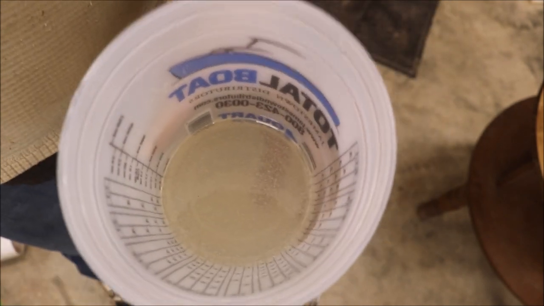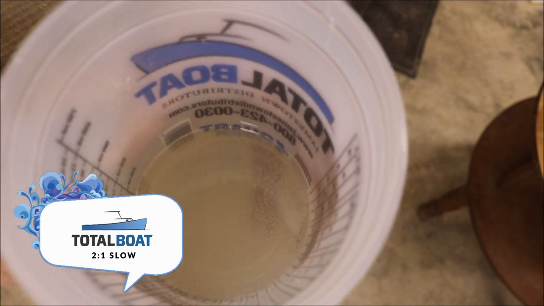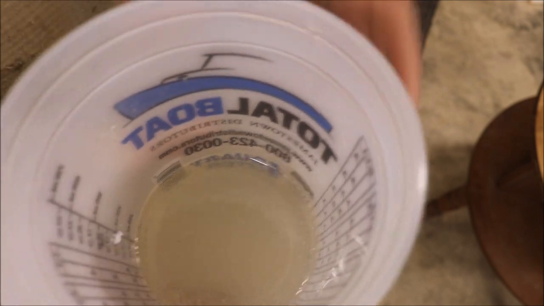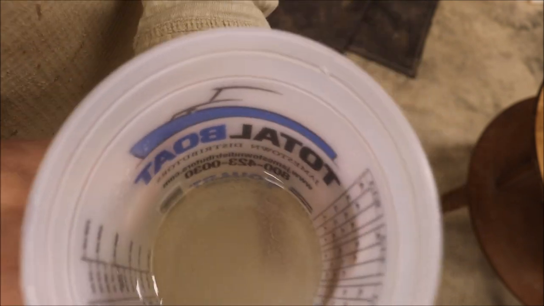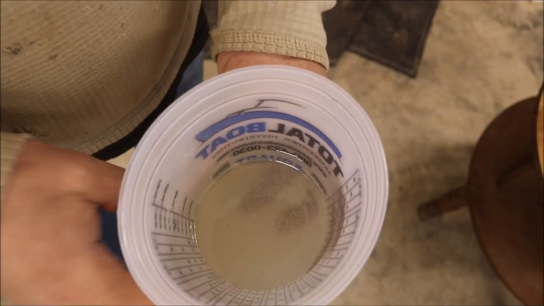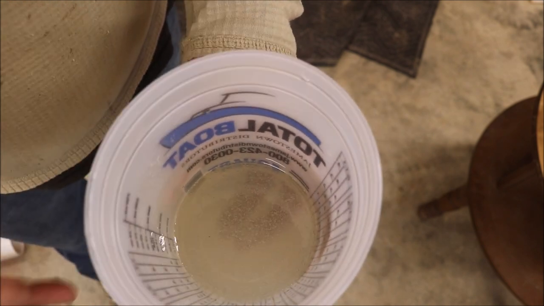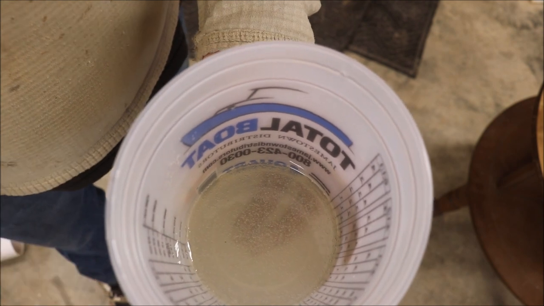Alright, so here it is. I mixed up some Total Boat 2 to 1, and it's cold in my shop. It's not really, really warm. So you see all these bubbles. I mixed it really fast just to make sure I get the bubbles in there. We're going to put one in the vacuum and then one into the pressure pot, and we're going to get them out. I'll pop them back out of the holder, and then we'll go from there and see which one's clear.